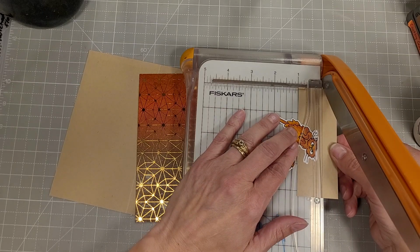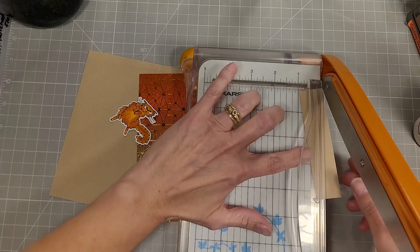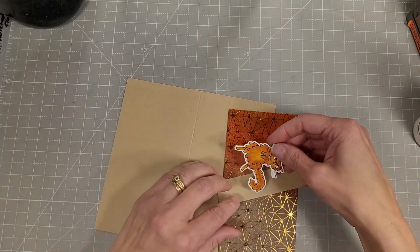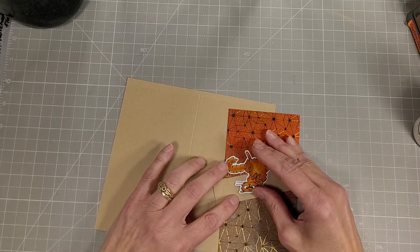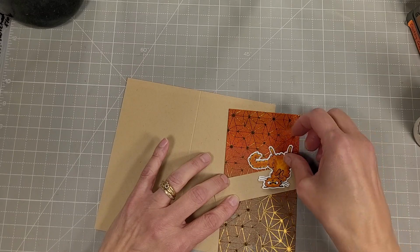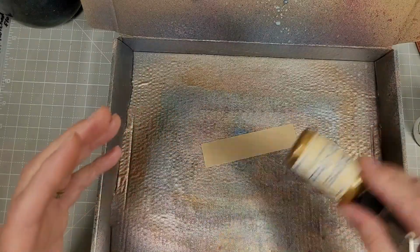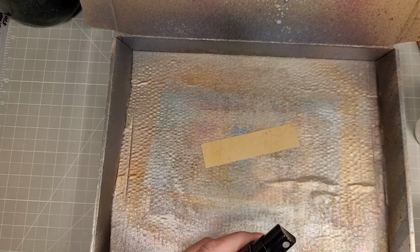It ends up being about 1 inch wide, and it's the same craft colored cardstock that I used for the card base. I'm not certain. This might be paper tray ink. It might be Spellbinders, not sure. It was in an unmarked stack of craft colored cardstock. I again took the unraveled distress mica stain and I spritzed this piece of cardstock.